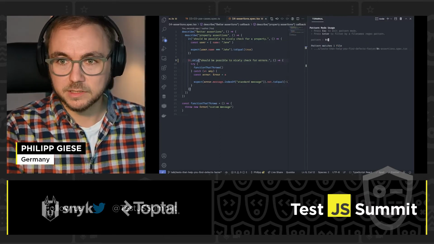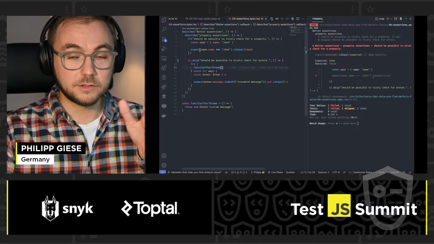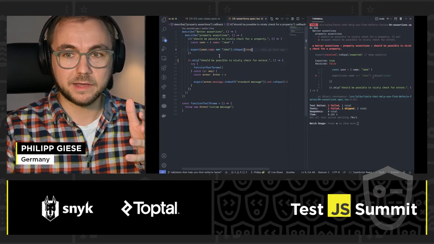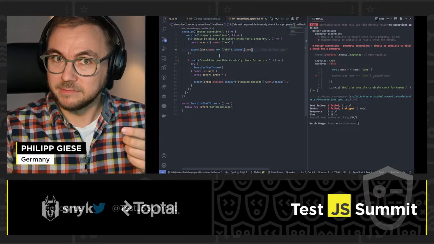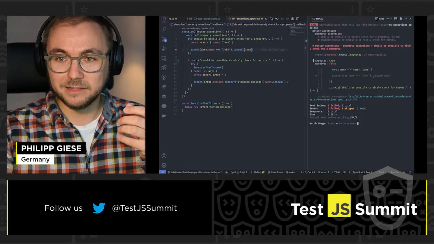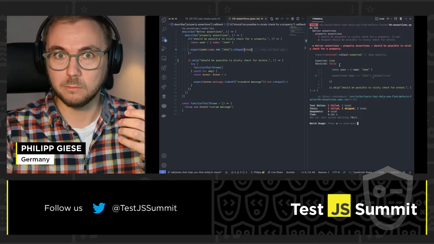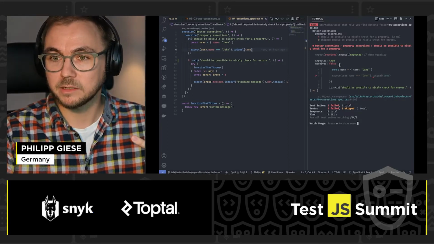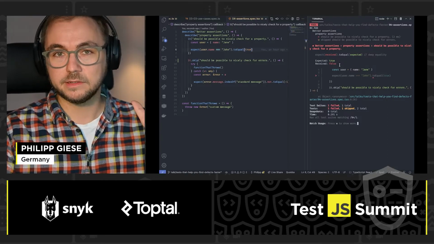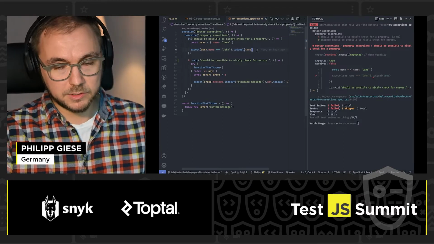Let me just point my test runner to this so we can see it fail. Now, that test is fine, right? It checks for the correct thing. It just does it in a way that if it fails, it doesn't really tell us what's going on, right? So here we can see the test runner just tells us it expected true, but it received false. So now, what does that mean, right? This forces us to open up the editor and navigate to the test file to figure out what's going on here. However, we can do better.